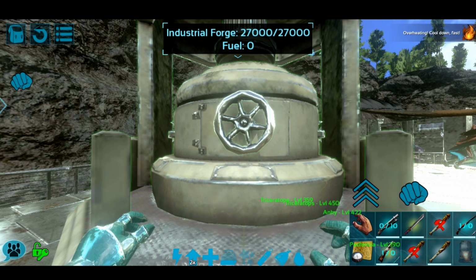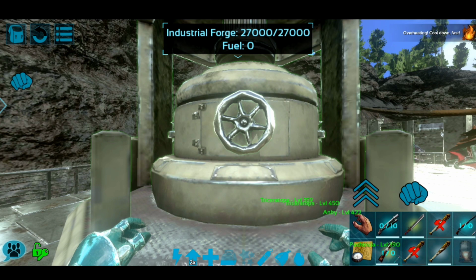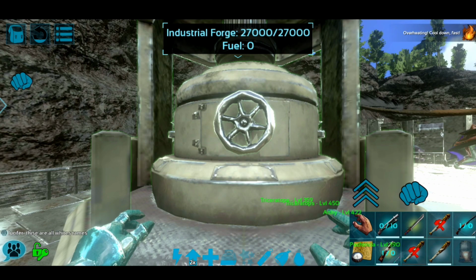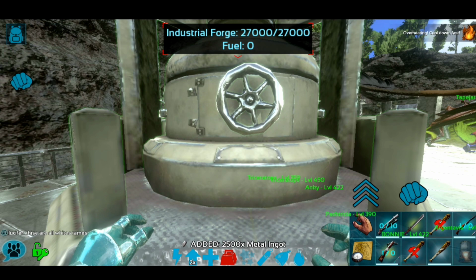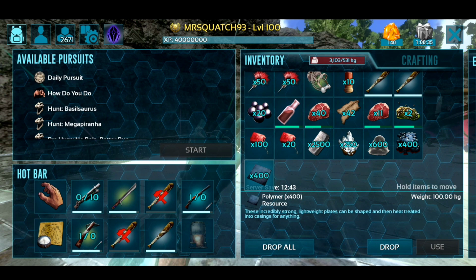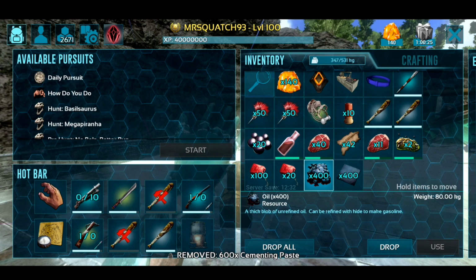And again, this has to be done on a casual server. I think maybe it has to be PvE as well, or maybe it doesn't. I think maybe the only thing that matters is it being casual. And yeah, we have to wait for the pickup timer to go away, then we should get the destroy emblem. All right, there we go. Let's see what happens. Look at that. 400 hard polymer. It does work. Now, clearly, you can go put that back in your storage, and then you have hard polymer ready to go. We're going to drop this because we're heavy.